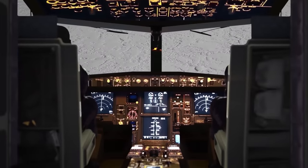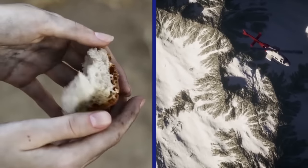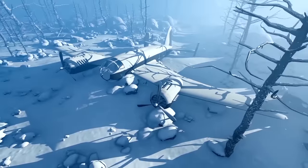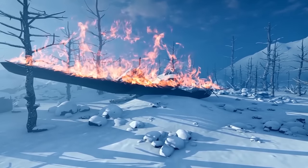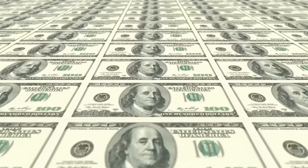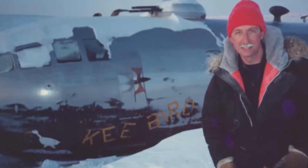It had no choice but to make an emergency landing on a frozen lake. The 11 men inside the aircraft survived the rough landing but had to spend three days hungry in the middle of nowhere before they were finally rescued. 40 years after the plane crashed, the test pilot Daryl Greenemeier tried to restore the lost plane. However, the plane caught fire and he was forced to abandon the project. Nobody appears to have any plans of getting the plane out of the ice — for now, the snow is at least keeping the Key Bird preserved and in good shape.